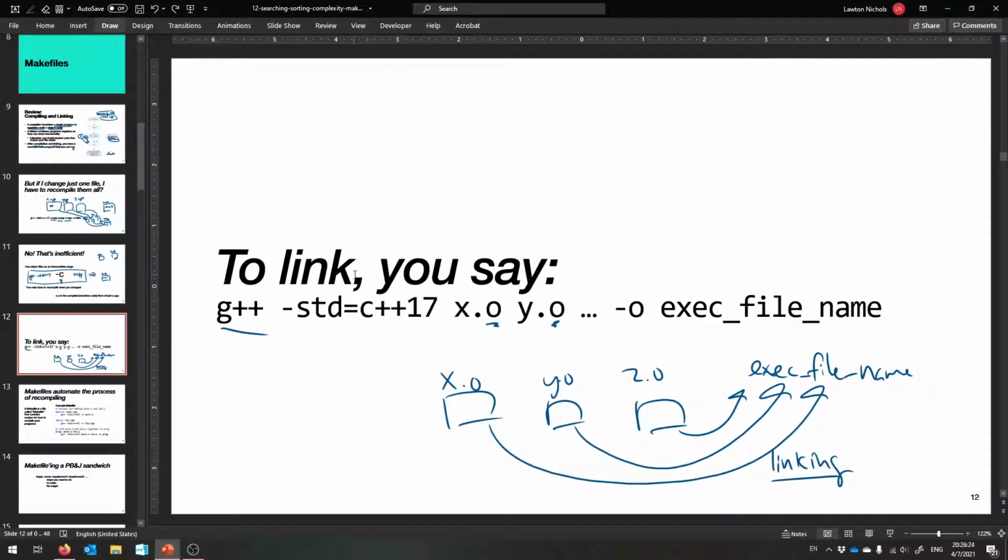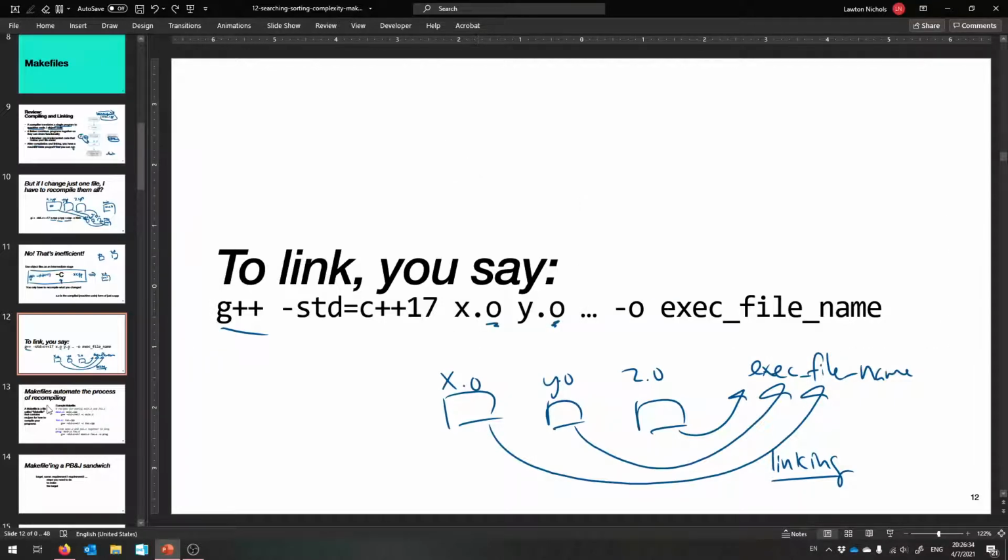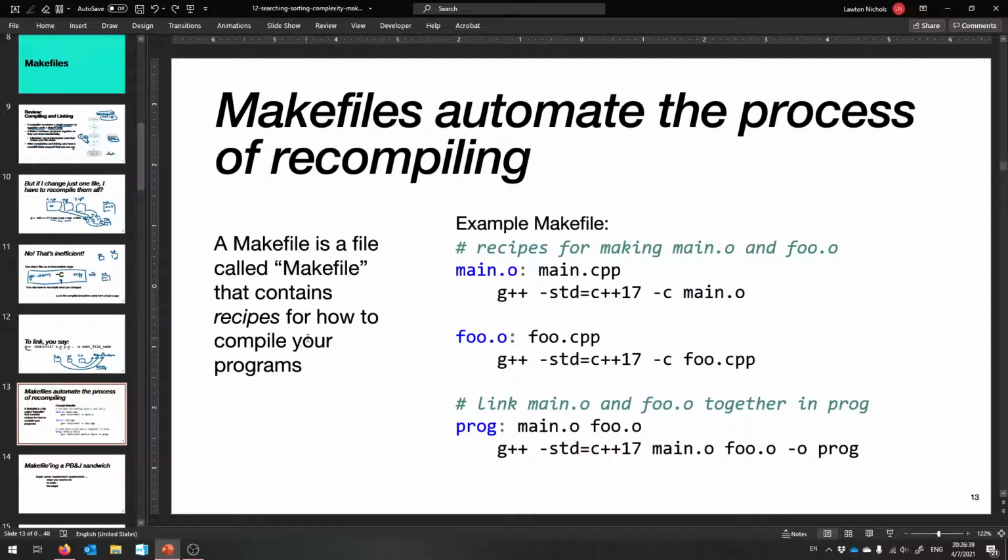That is going to be key. When you have a ton of files, and you work at a large company where you're going to have a million, it takes forever to compile each of them separately. What you should do is save the ones that haven't changed. Save the compiled form of those, and that's what object files give you. And just link them. Linking is fast. Okay, so that's the first thing.